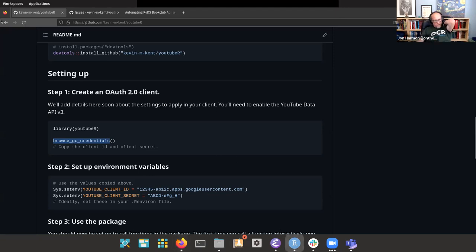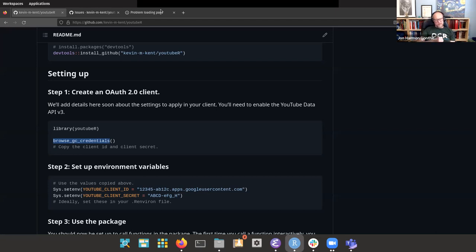But when you call that function, you will have to set up an account on Google Cloud. It'll take you to the right page to do that. If you're signed into Google Cloud, it takes you to the credentials page, which I'm looking at right now. So it does work. Then you click create credentials on there. I think there are instructions in the function itself. There's a little bit of instructions in there that could probably be more detailed, but you click create credentials and walk through that. There are a few confusing things, but do the minimal that you can to walk through that and get it done.